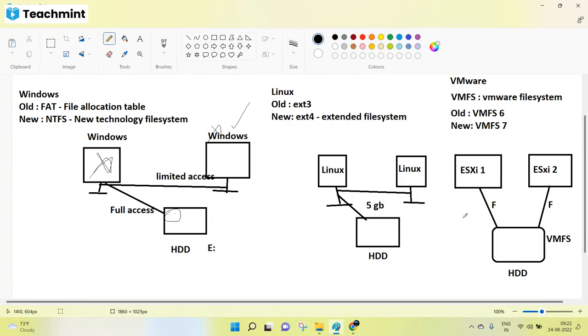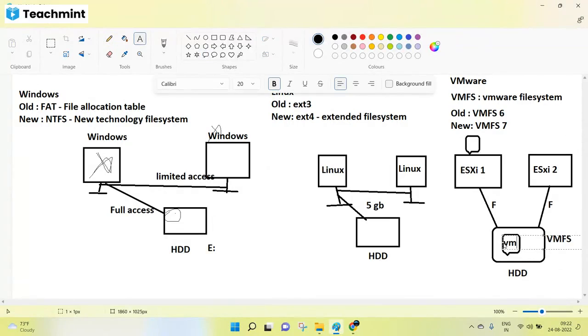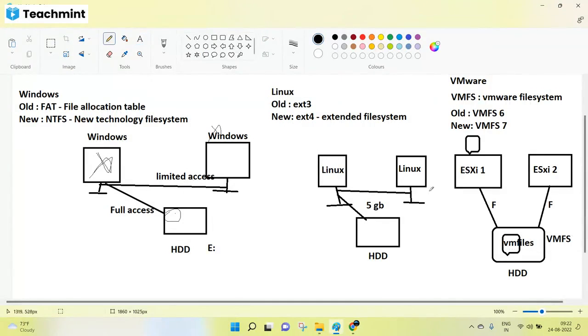Okay. If you see something like here, let's say you have placed a virtual machine here and .vmx, vmdk files and all here. Virtual machine files are here. For some reason, if this host is dead, quickly using these files, you can bring this virtual machine here. Even though there is a problem with ESXi1, you can quickly bring the virtual machine which was impacted here. Quickly you can bring it here because this second ESXi host has full access on this hard disk. So it will take ownership of these files. The VM will come from here, will come to this location.